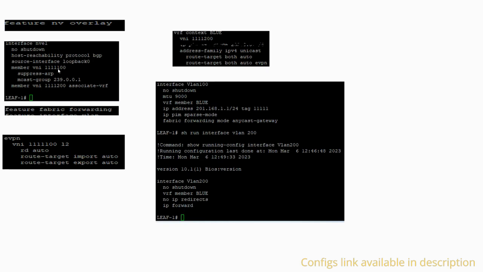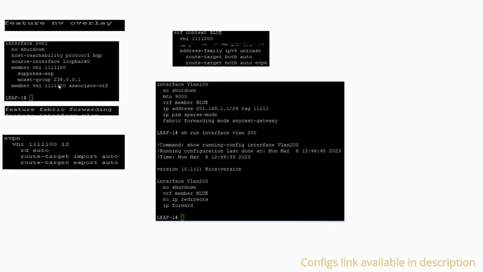Here we come to the member VNI, which we have created the mapping with VLAN 100. For VLAN 100, this is the VNI. And here I'm configuring the feature ingress replication, which we have discussed. And for this VNI, this multicast address is configured. So whenever BUM traffic is received for this VNI, for this VLAN 100 broadcast domain, it will join this multicast group. This is the L3 VNI configuration.